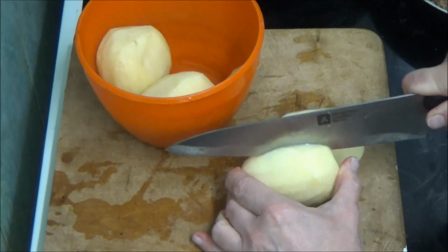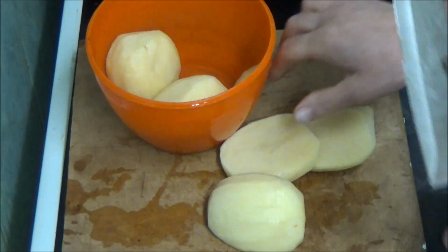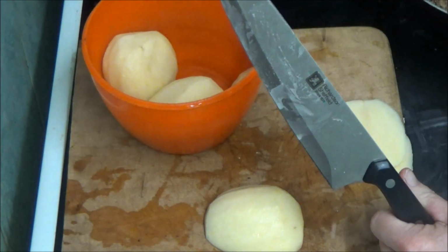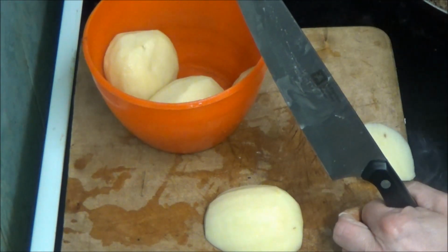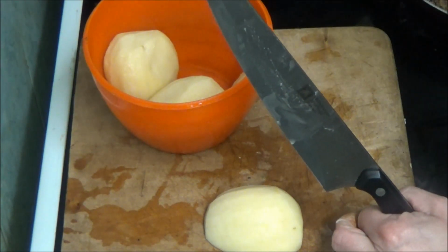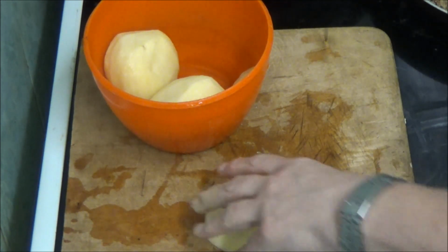I tell you now, you can't see it, but I am absolutely shitting myself. This is a brand new knife and it's as sharp as hell. As you can see, I've got a plaster on my finger because it got me last time. So I'm going to put the back down. I'm going to throw that bit away. Can't have that if it's got smut on it.